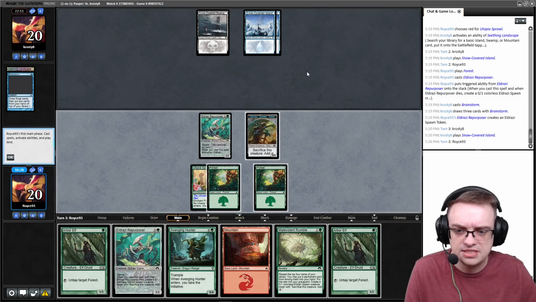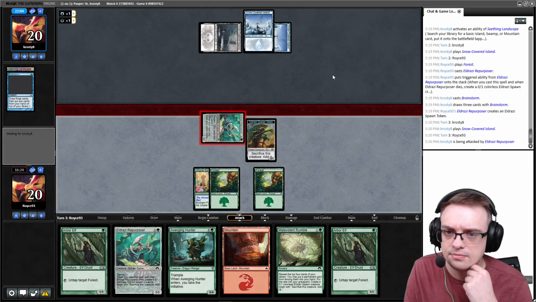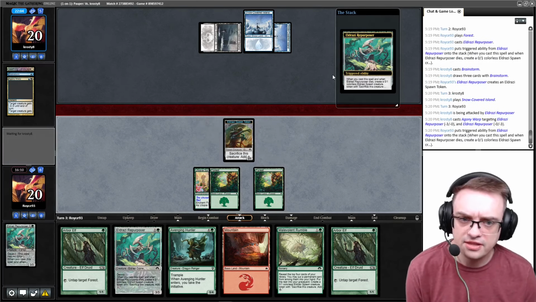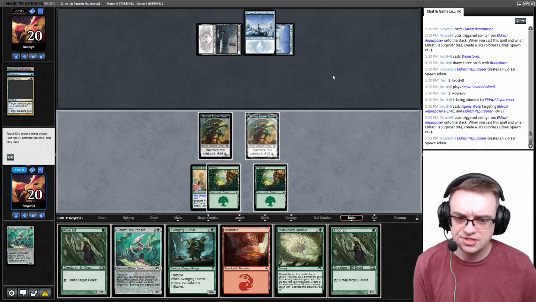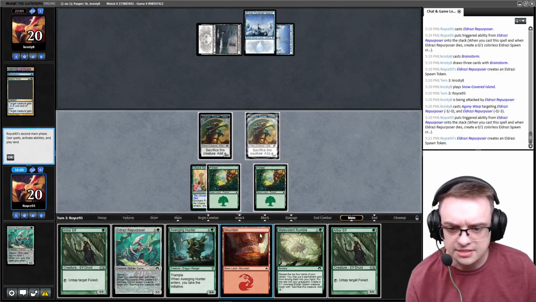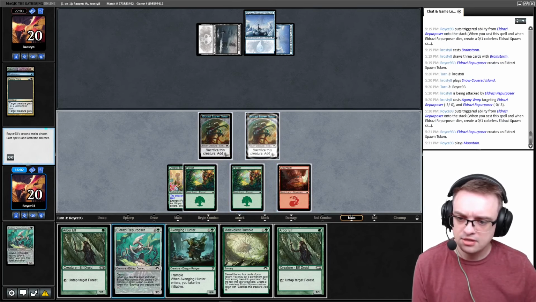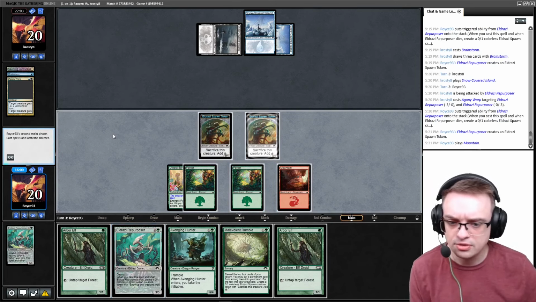I'm going to start by attacking. 2 mana. Cast Down. Agony Warp, that's fine. So now that that happened, I'm going to get an Eldrazi Spawn. I can play a land. So I have access to 1, 2, 3, 4, 5, 6 mana. If I play the Eldrazi Repurposer, I'll have 4 left.